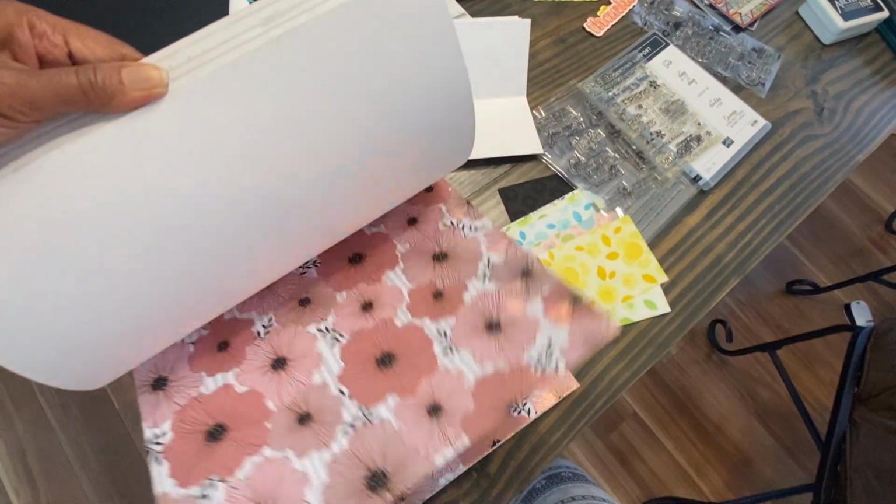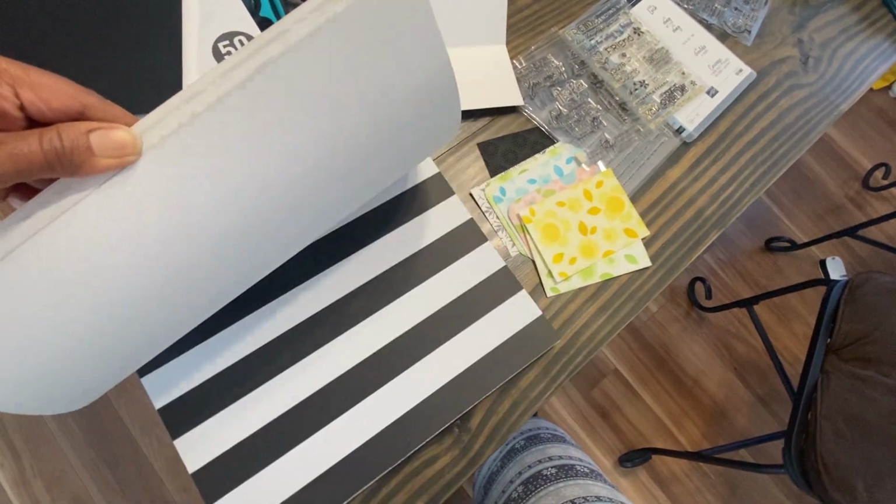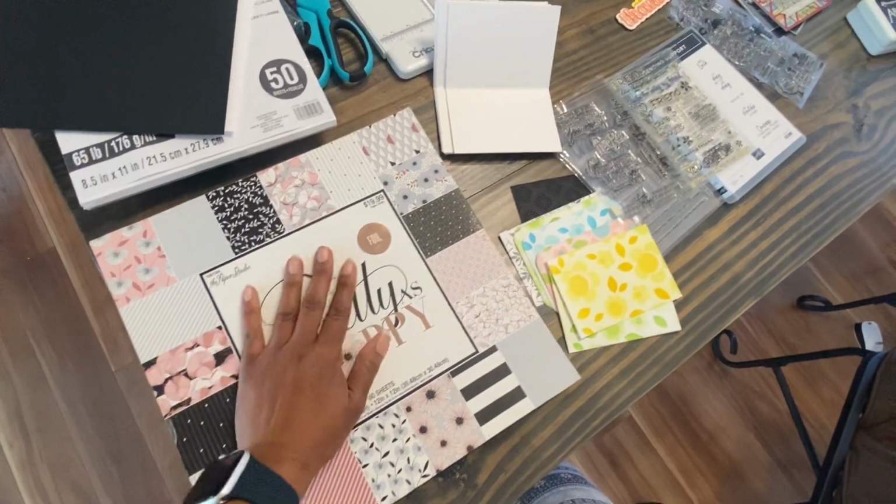Oh my gosh, I go down the rabbit hole with these, but you can buy these. And just make sure that you have plenty of storage. You're definitely going to need storage. That one's foiled, and I love it.